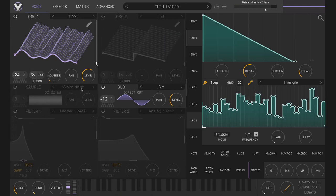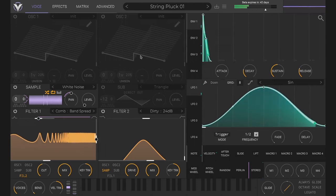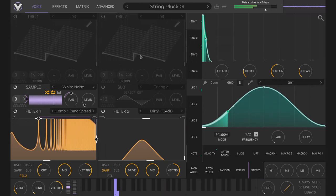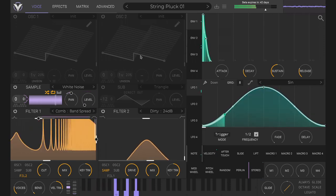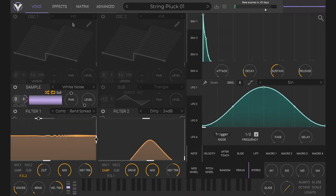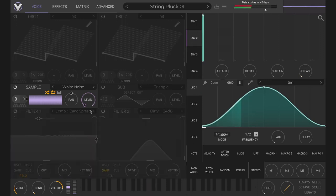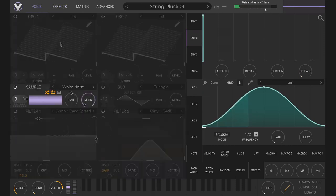I think I'm going to show you some patches that I made before, because there's more information and more ideas to make sounds. For example, we have a comb filter. Let me show you this. You see, I'm not using any oscillators. I'm using filters. So how this works is we have this noise source, which is producing a very short spike, let's disable the filters too, the effects, to break it down. So I'm creating a very short spike of noise, a very short burst. And that is meant to simulate when you pluck a string.